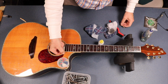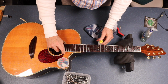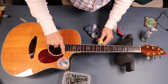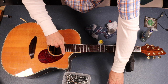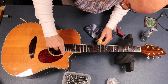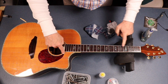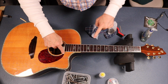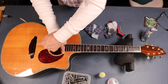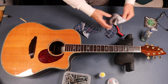Right, now do I glue my finger to this or do I have success? Because I don't want to end up with my finger permanently holding that down. Looks okay. Looks like it's holding. Give it another few seconds. And then I'll polish off the high build guitar finishing oil. Polish it off there and polish it off the bridge. And I think that's all I'm going to hold it for.